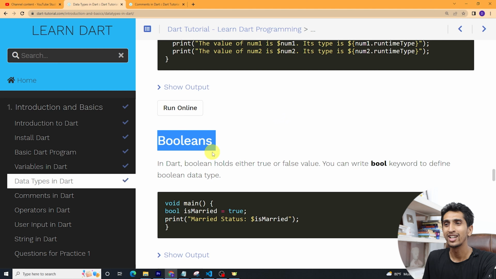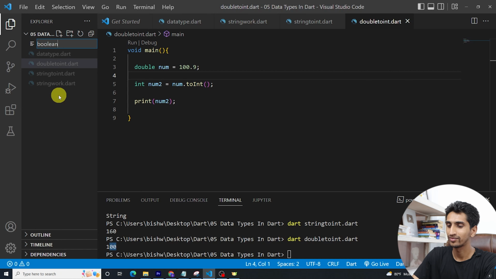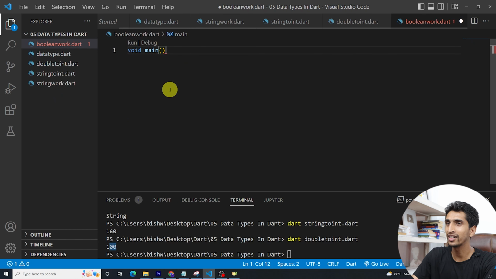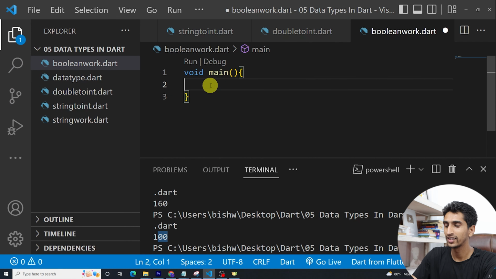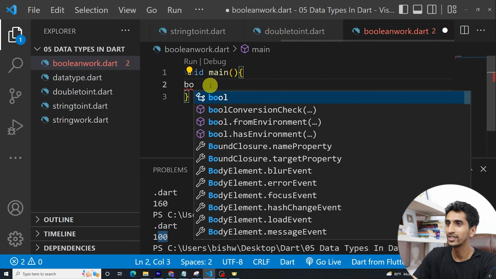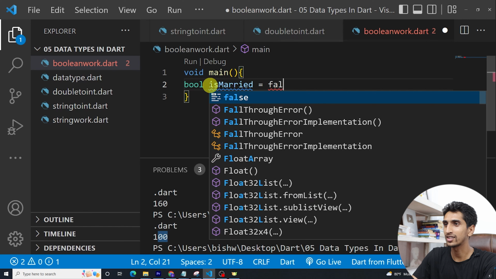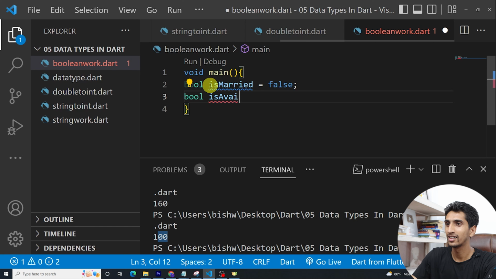Let's talk about Boolean. Boolean means you can store a true or false value. For example, let me show you a demo. Boolean_work.dart. Let me create a main method here. bool isMarried is equal to false. bool isAvailable is equal to true.